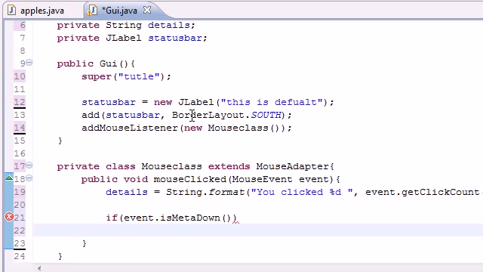So if you ever use the Mac, how they make up for the right mouse button is they have something called meta, which is the command or Apple key, that they can hold down, and when they click the mouse it simulates the right mouse button. Or they can hold the Alt key, and when they click the mouse it simulates the center mouse button. So that is how you can tell.